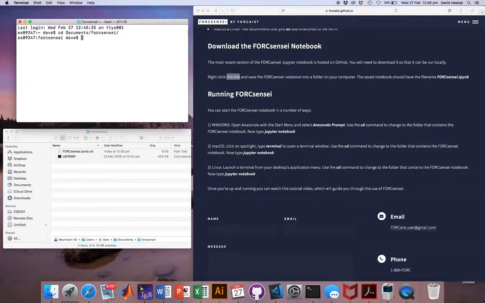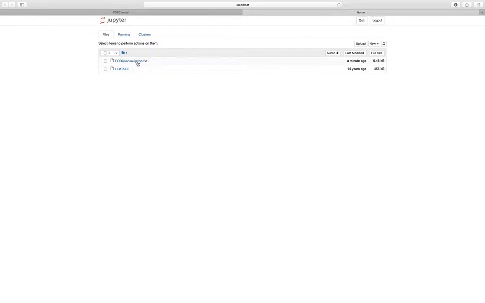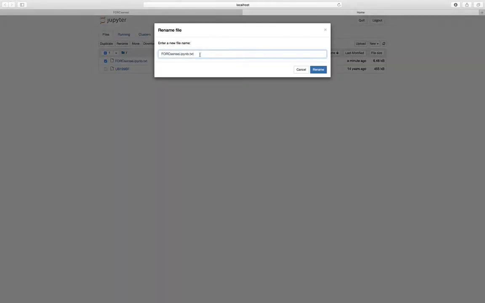Now, to start the Jupyter Notebook server, I just say jupyter notebook, and that will start a new Jupyter Notebook server. I can now make my browser full screen. So here's my notebook, and here's the data file that I want to process. Now, remember, for some reason my browser's added a .txt. What we really want for this to be identified properly as a notebook is just to have the IPYNB extension. So we can just click the box here, say rename, and remove that .txt.